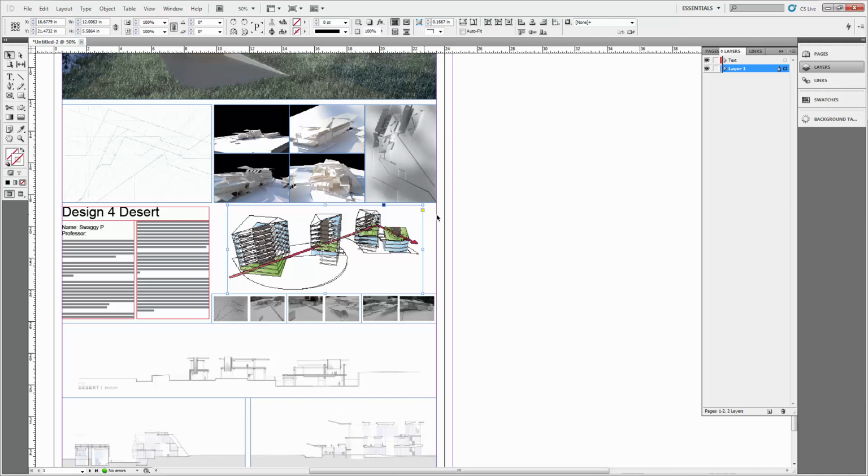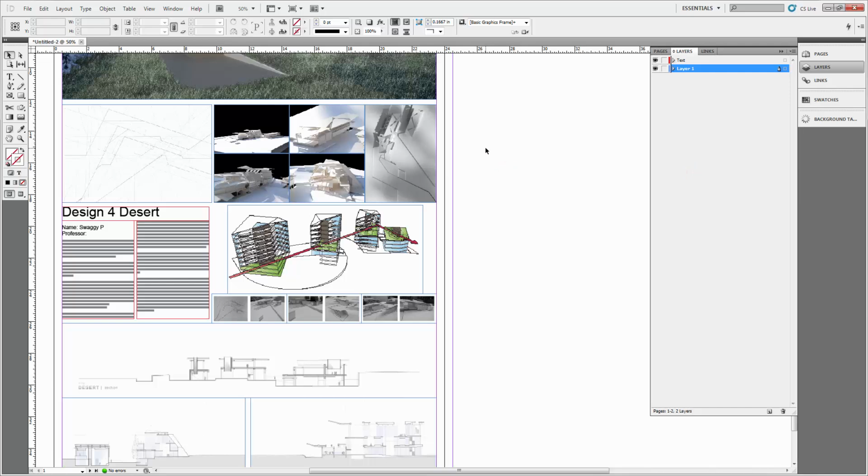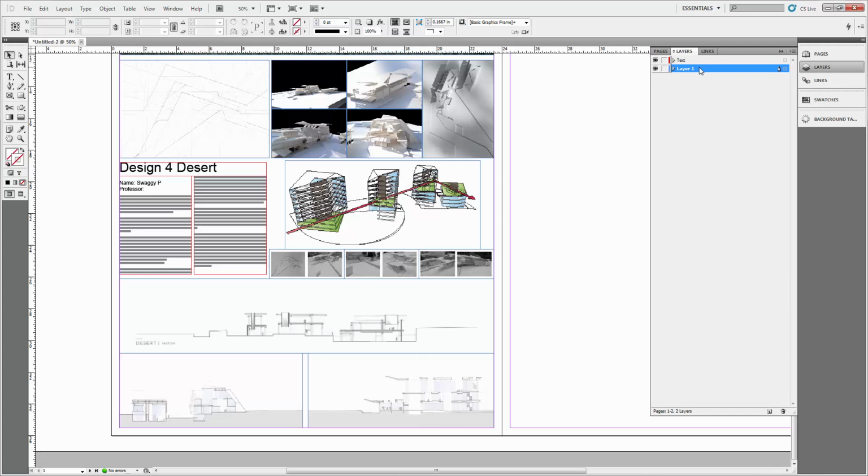To unlock it, you just have to click on that little lock icon, and then it'll move again, right? So just these smaller things. But what I really want to spend a little time talking about is the linking system.